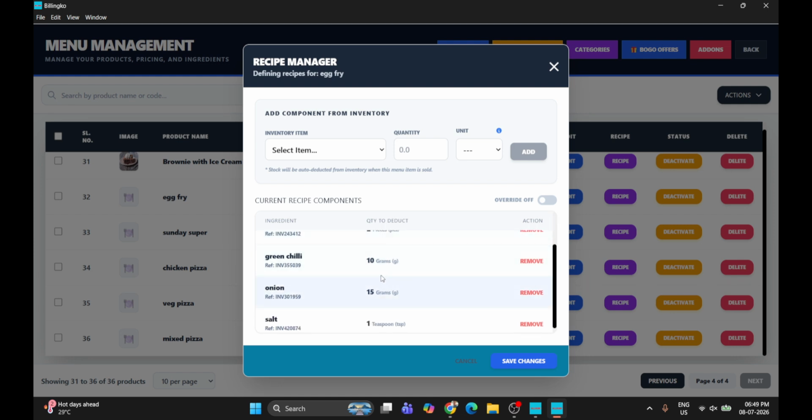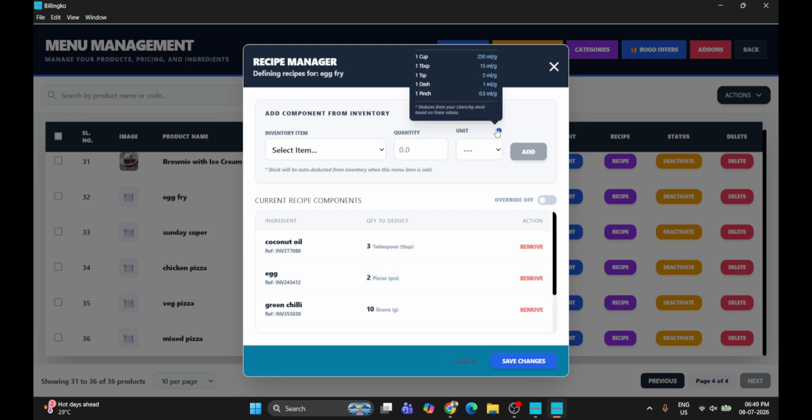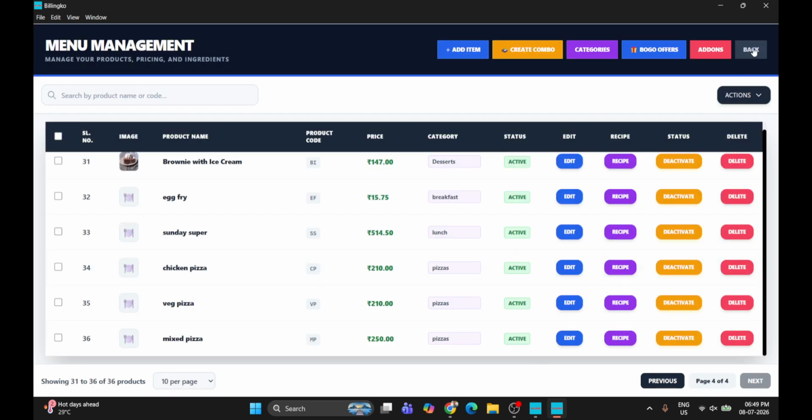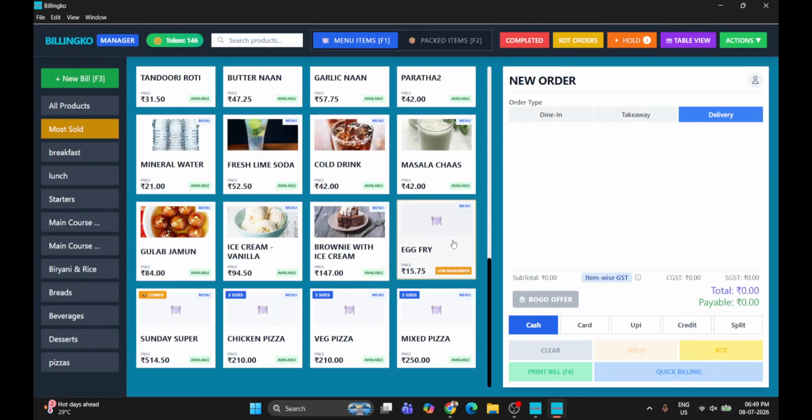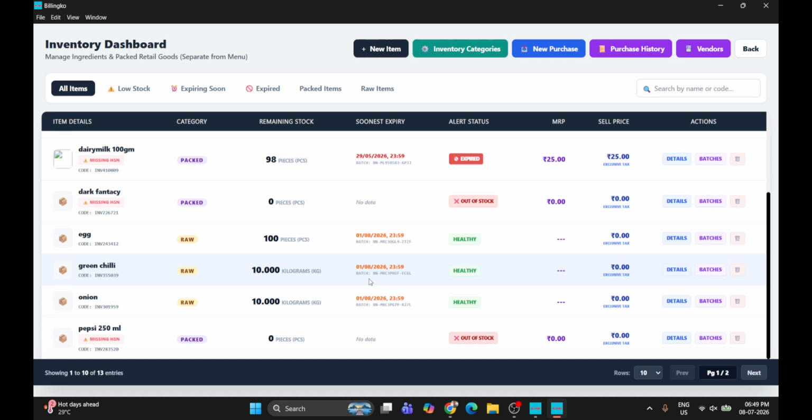I think this green chili is the issue. No, it's not the issue, it is something else. Some items are missing, that's why inventory is not working properly.